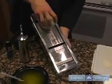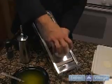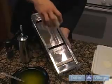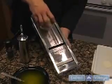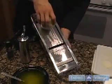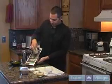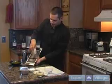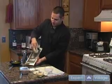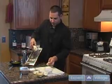And I'm going to cut these just a nice smooth motion, not putting a whole lot of pressure on there just because it doesn't need it. It's a very sharp blade that I'm cutting on. We've got a nice little pile of potatoes going here. I'll just keep going down the length of the board and the length of the potato, actually.